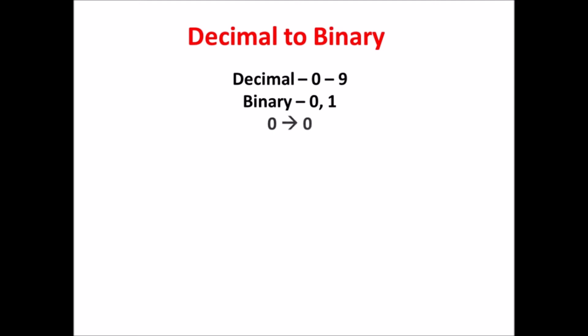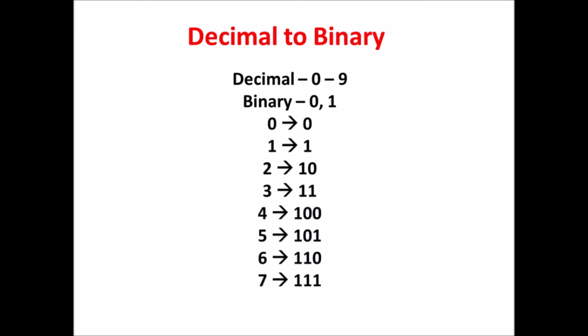For example, if we want to convert the decimal number 0 into binary, 0 will be 0, 1 will be 1, and 2 will be, because all the numbers are finished over here, the next number becomes 1 0. So guess about 3. What will be 3? 3 will be 1 1. 4 will be 1 0 0, because this value is all empty now, 5 will be this, and so on. If the value of 7 is 1 1 1, everything is replaced, so obviously the next value of 8 will be 1 0 0 0.